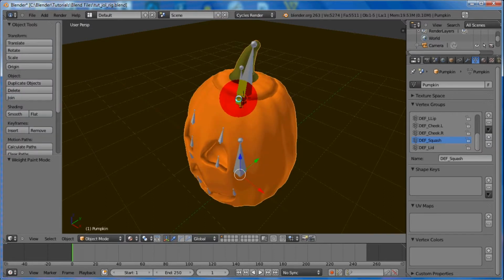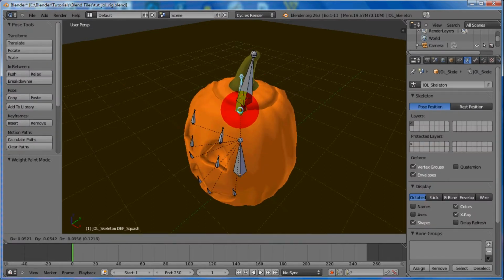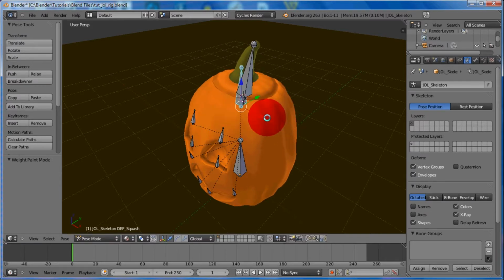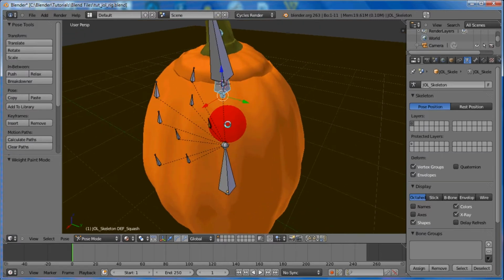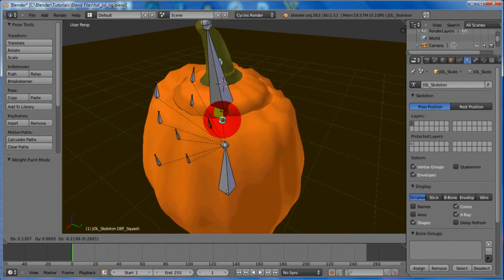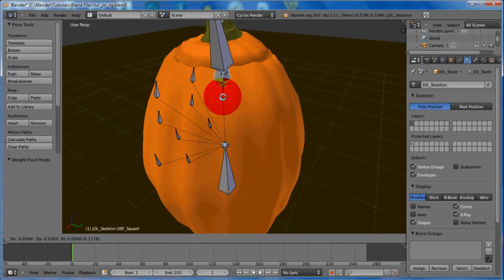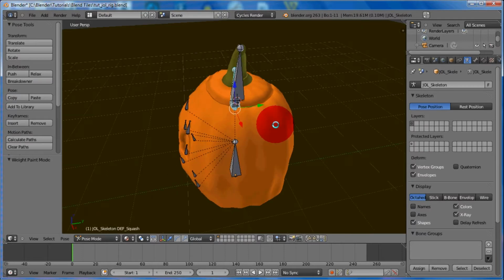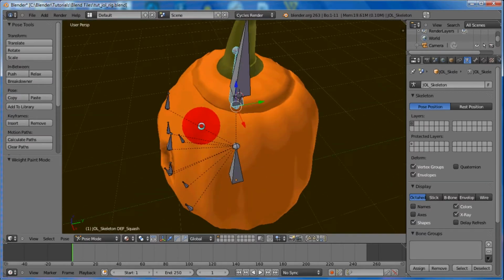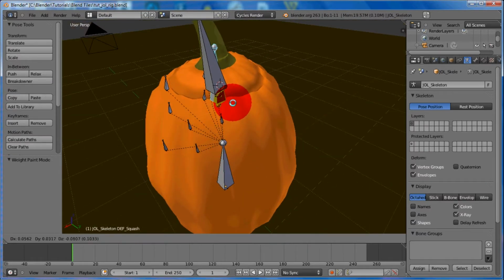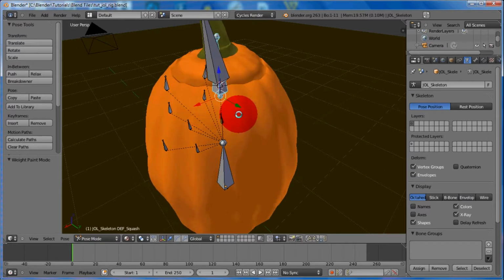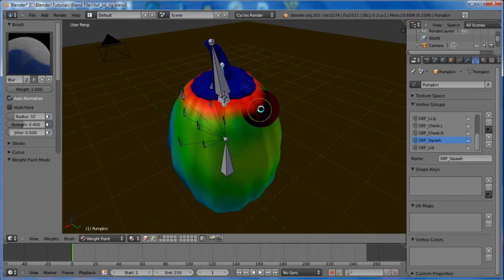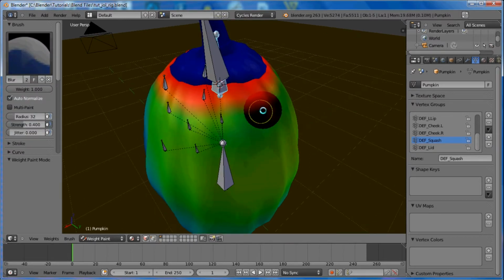Control Tab. Kind of having a little trouble there at the back. So we'll just blur this a little bit more.